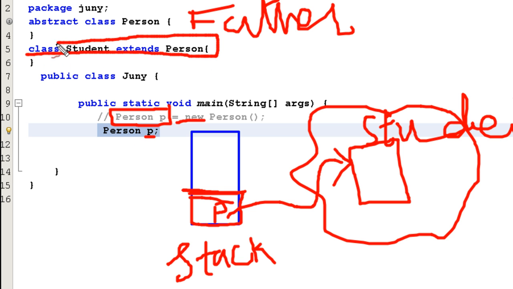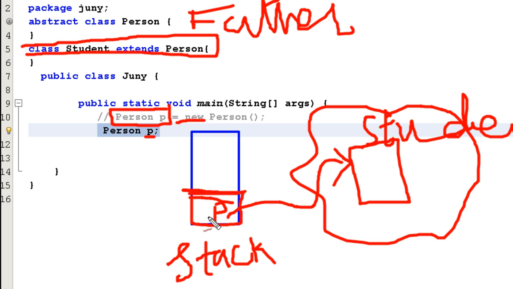As you could see, class Student extends Person, so it is a child, and I can put in P the address of the objects of the child. This is important because this helps us in polymorphism, and polymorphism is all about late binding. So if I'm saying late binding, what the heck is then early binding, right?